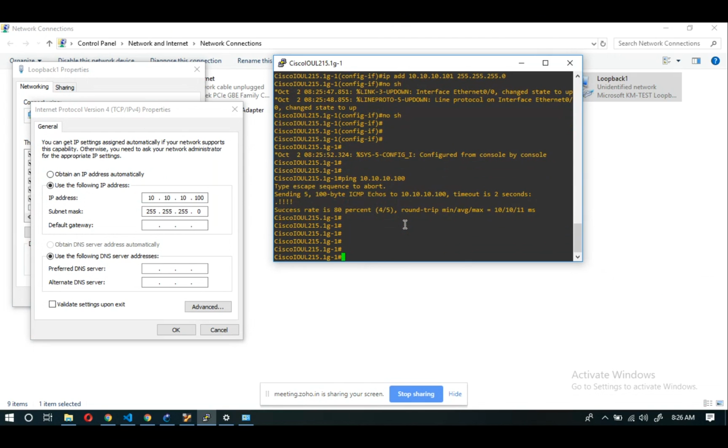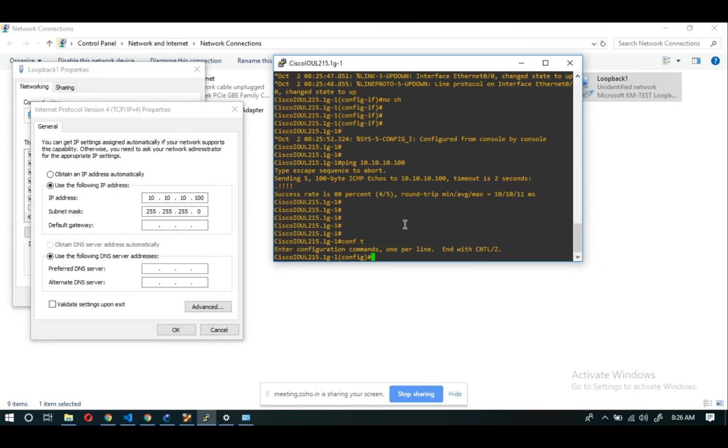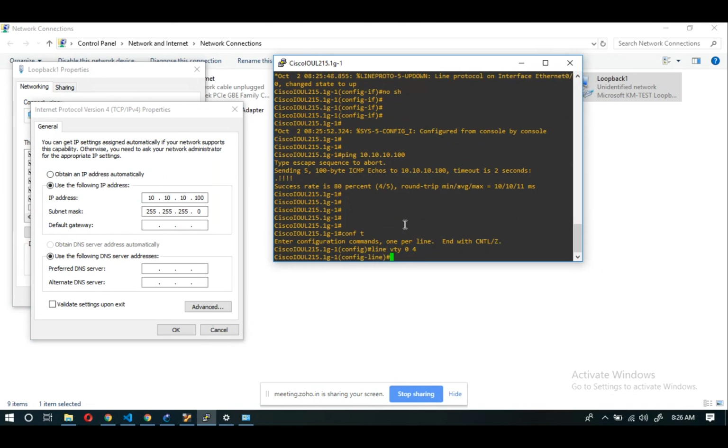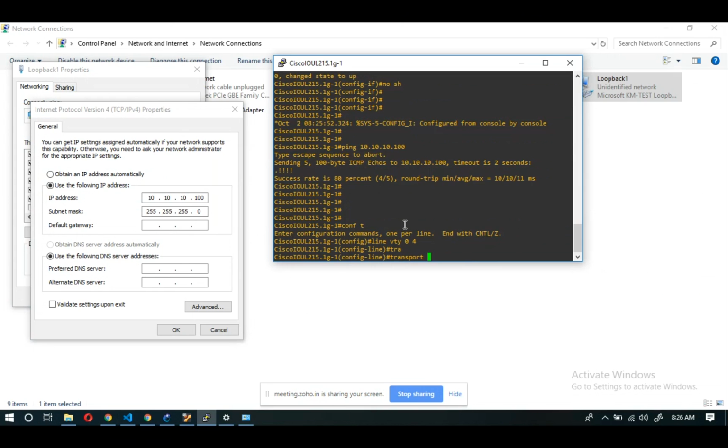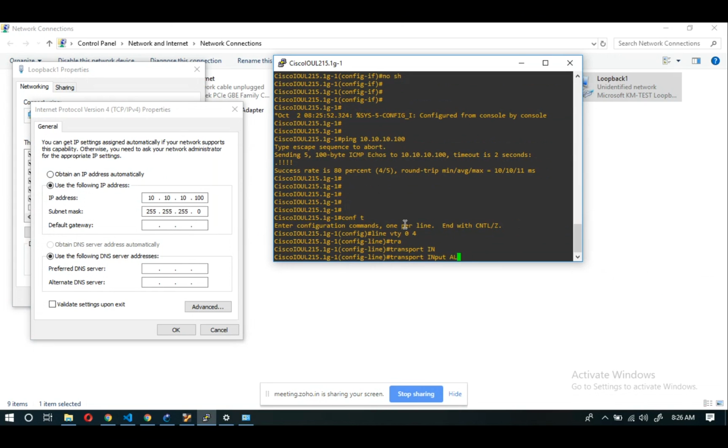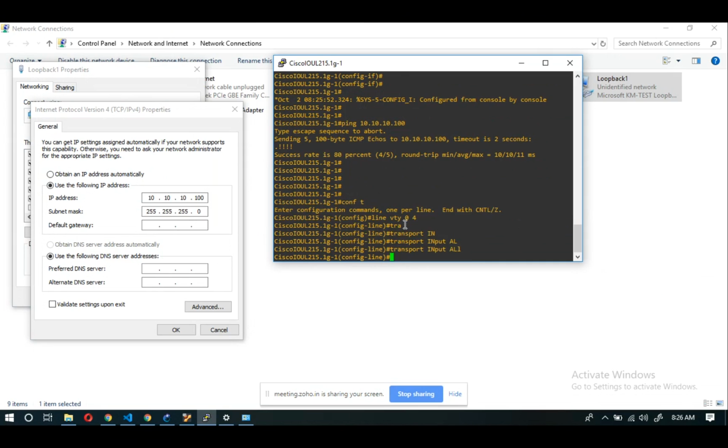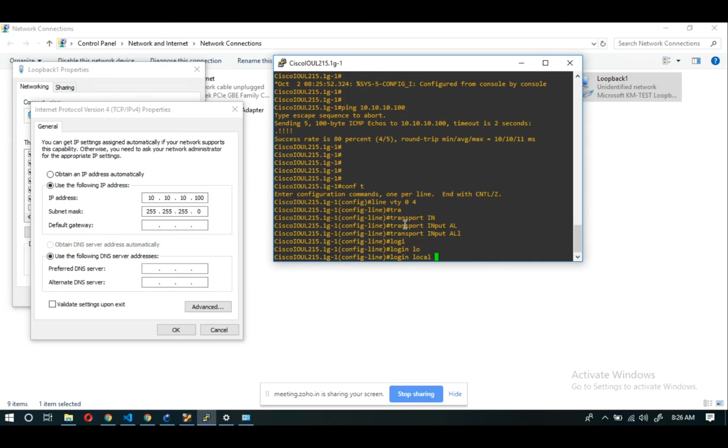This is fine. Now line vty 0 to 4, transport input all, and then login local.